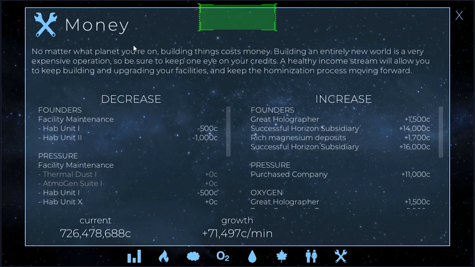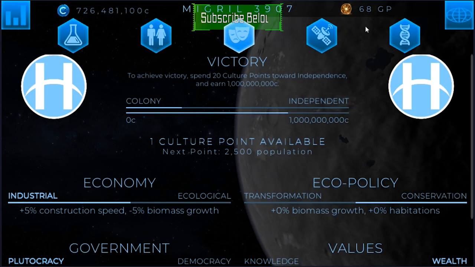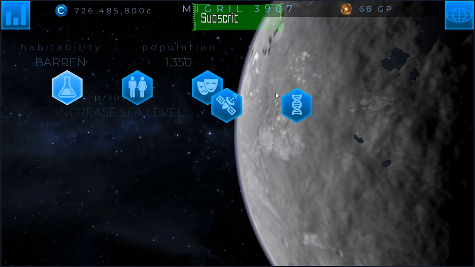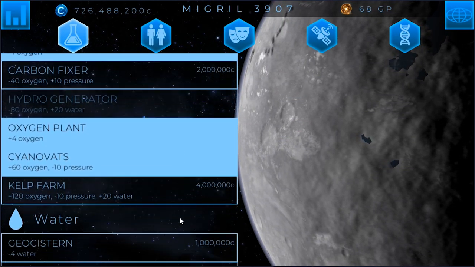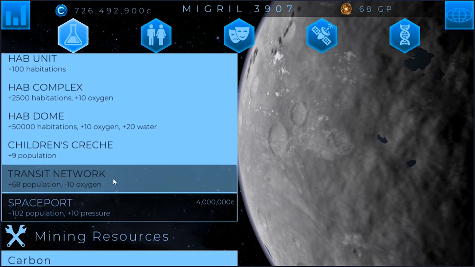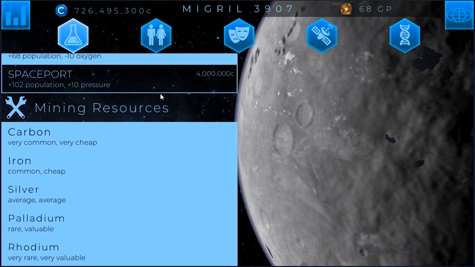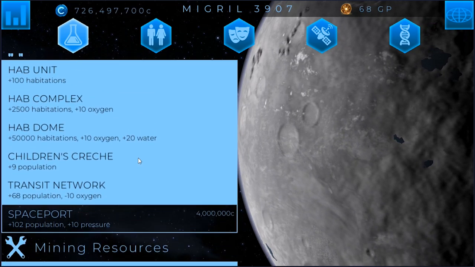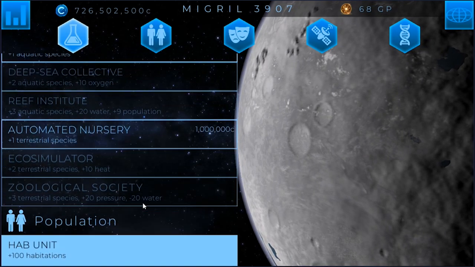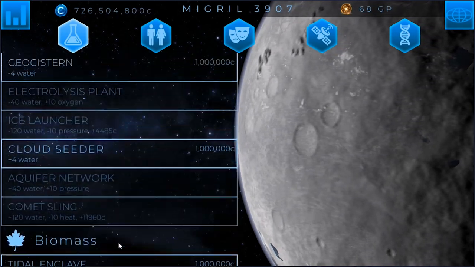As for money, we're doing pretty good there. And so there's not really a whole lot to go over, except you can see we've got a fat stack of cash up here. And we have finished our research for the habdomes. So now we'll be able to start putting habdomes down, but I'm going to start doing research to be able to counter the habdomes. So obviously plus 10 oxygen, plus 20 water. We're going to have to come up with ways to combat all of these.